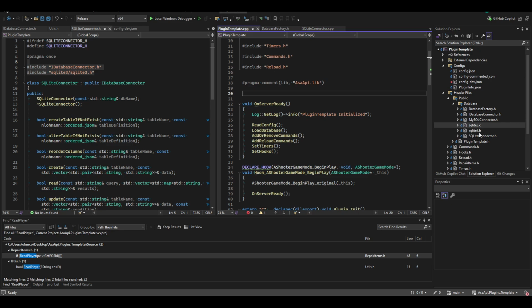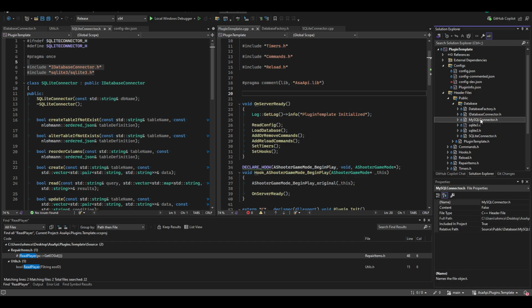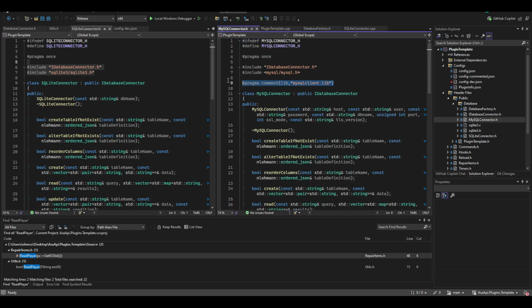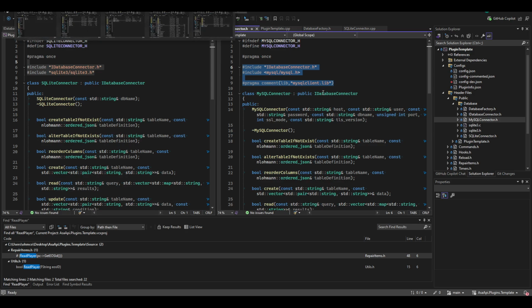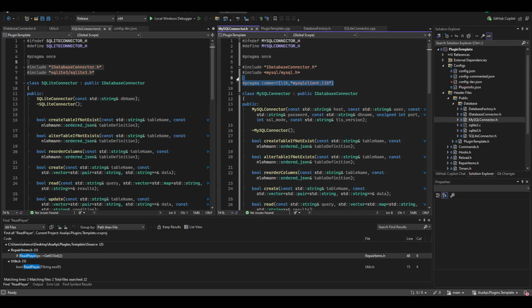But for MySQL, I don't know why it's working without the DLL.